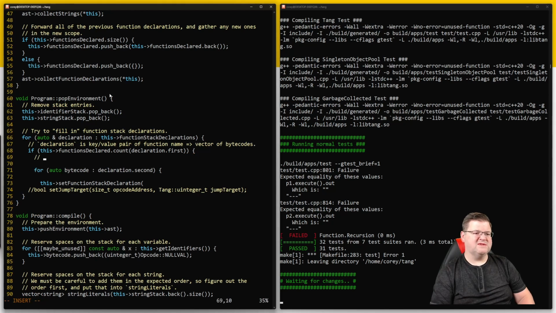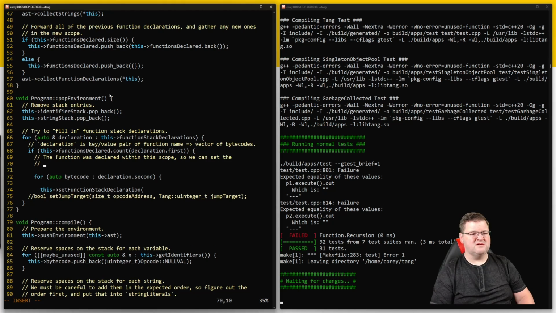Now, we'll say functions declared, the function was declared within this scope, so we can set the bytecodes to the correct value.